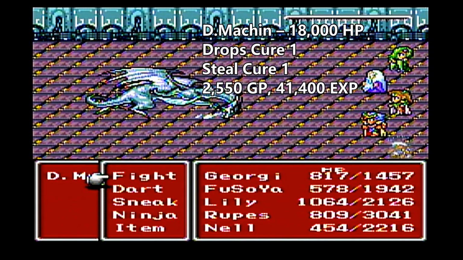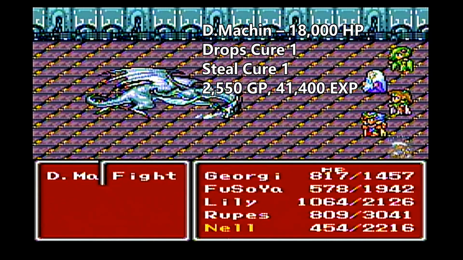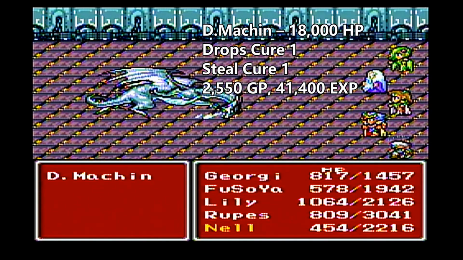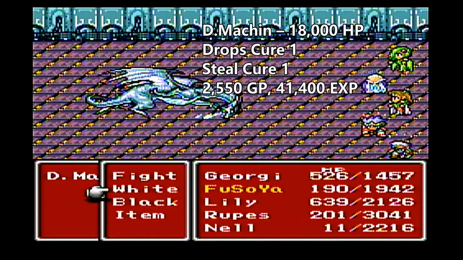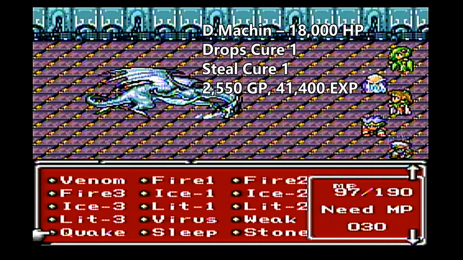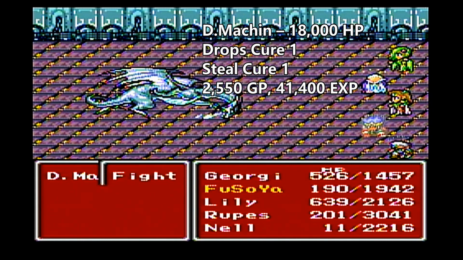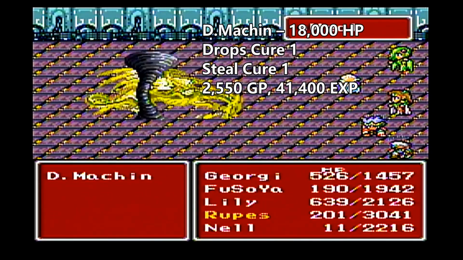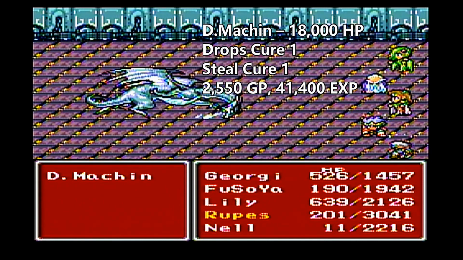We'll have Georgie cast Stop on it. It also says that's all the Stop. Unfortunately, the Stop doesn't last too long on it. It recovers quickly from it. But before it gets another turn, FuSoYa will manage to get the Weak spell on it, and Rupes will manage to finish it off. As I said, anybody could finish it off because it's down to single-digit hit points.